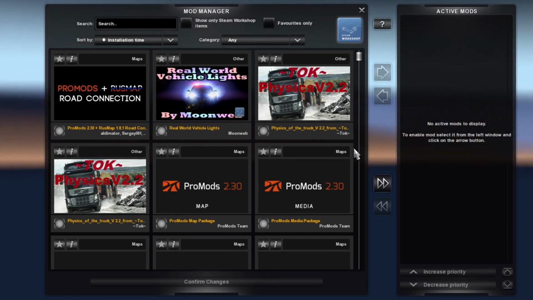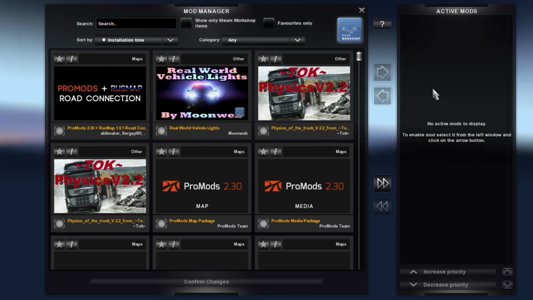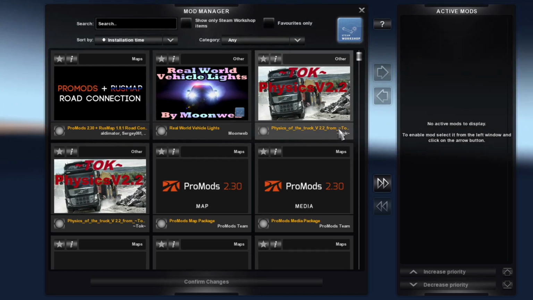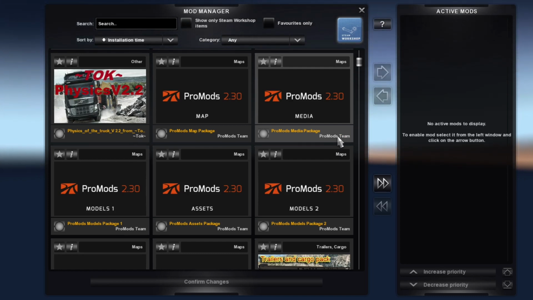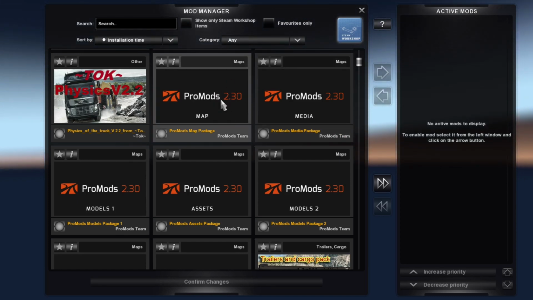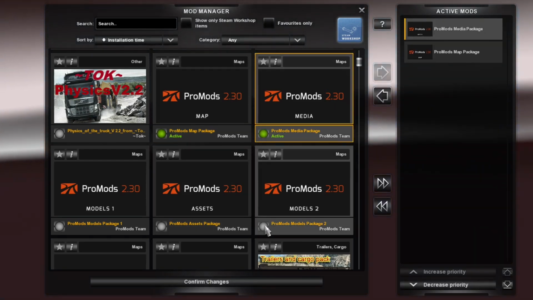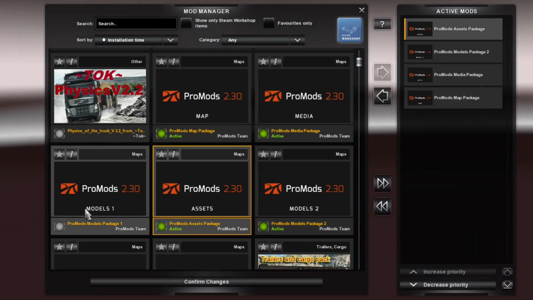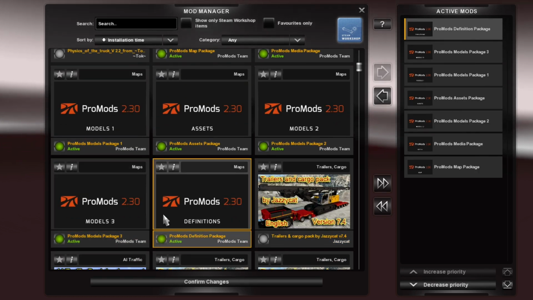What we need to do here then is add ProMods and the Rusmap into the active mods section here on the right. Now, I tend to do this in a little order because it speeds up the process for me. So find the ProMods in the dark shade for now. Double click each one by one. Just add them straight in. We're not looking for any order, but we do want to do a basic order.